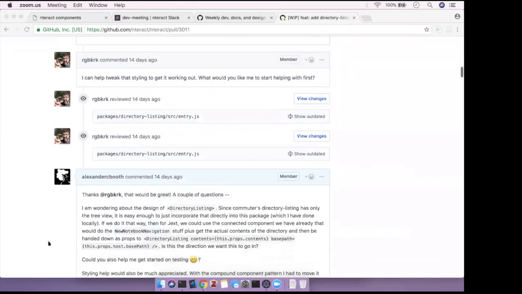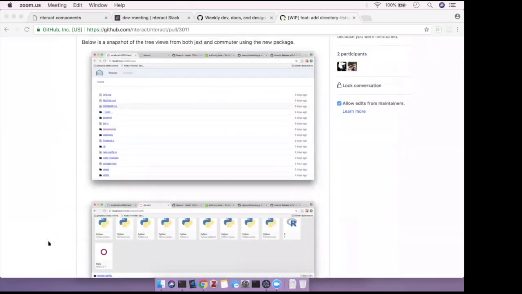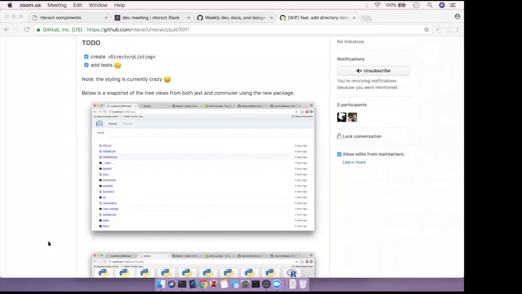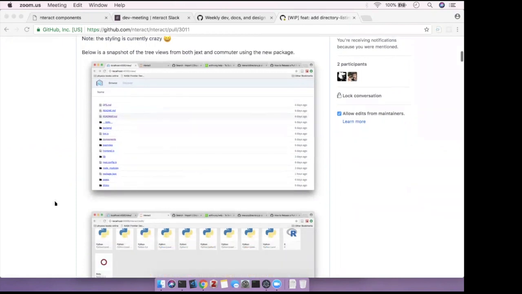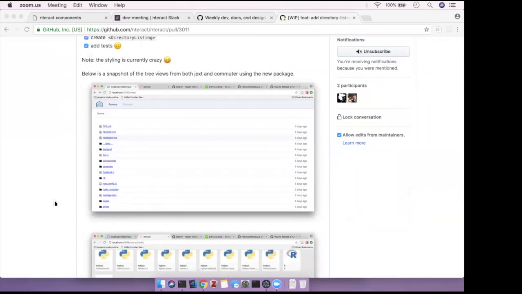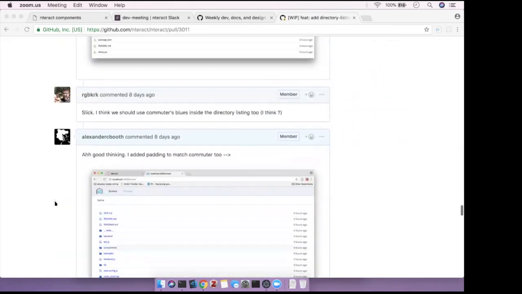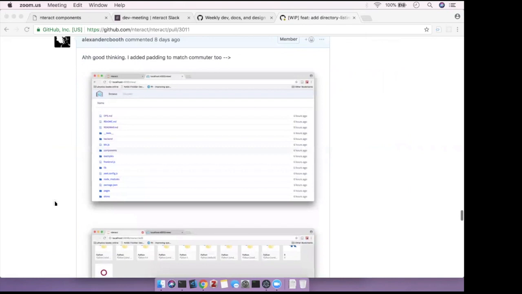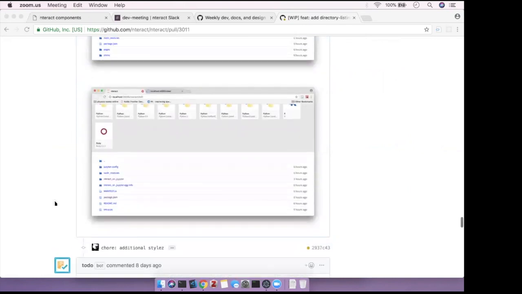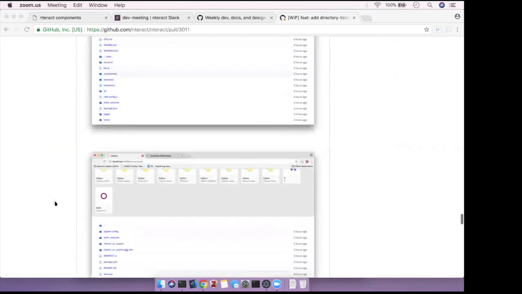It's looking good. Great. Okay, so one of the things that I've been working on recently was some users had mentioned that the directory listing between the Jupyter extension and the commuter app were sort of disparate, and in particular, they seem to like the commuter app design better. So what I've been working on lately is to try to refactor the listing for both of those into one individual package, and I've made a lot of progress on it recently. I think I have a couple of pictures here at the bottom of the most recent. Yeah, so here's a picture of both commuter and Jupyter extension, and now they look very similar.